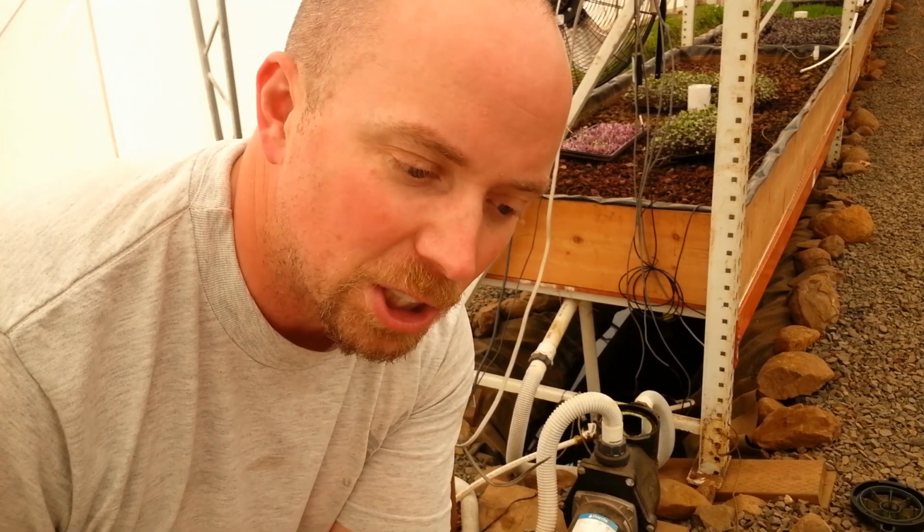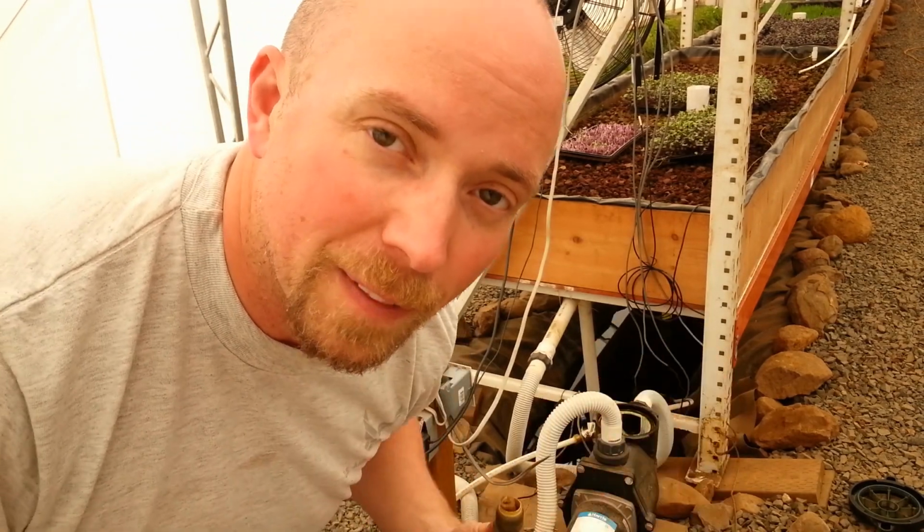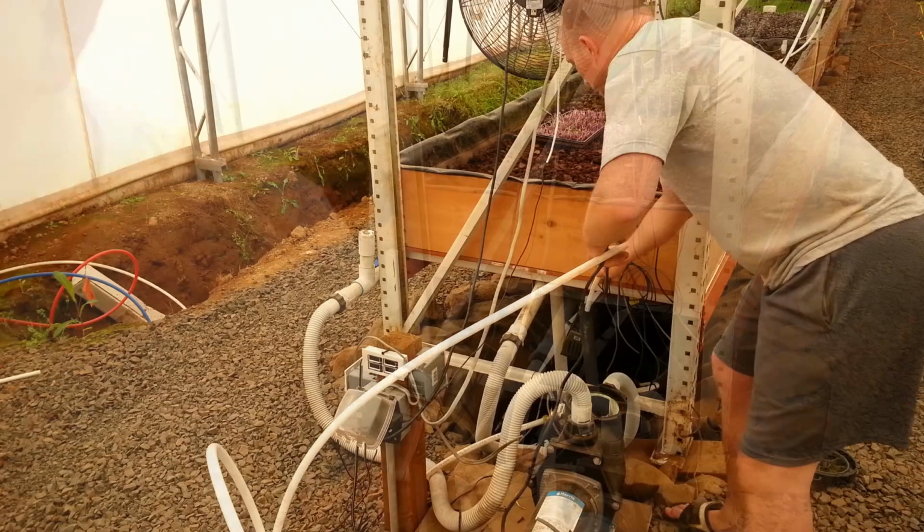This is one of the reasons I love using PEX when you're doing a system and experimenting, because it's so forgiving. It's easy to change these out. You don't have to go buy all brand new fittings. You just have to have the tool, remove it, and then you can put all your pipe back how you want it.